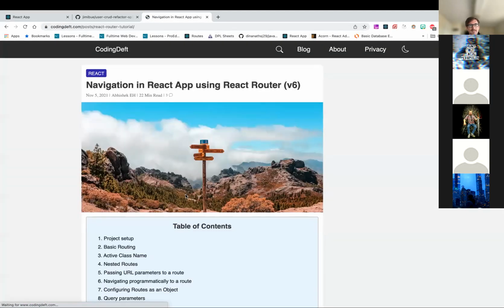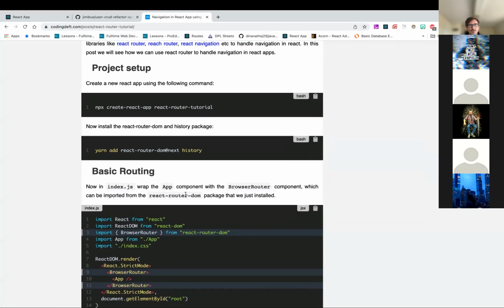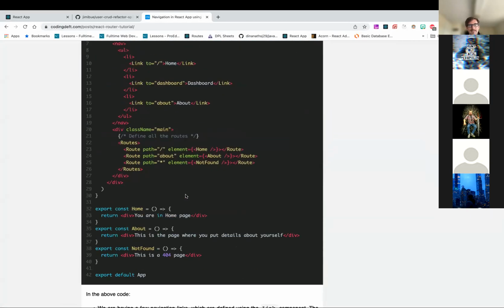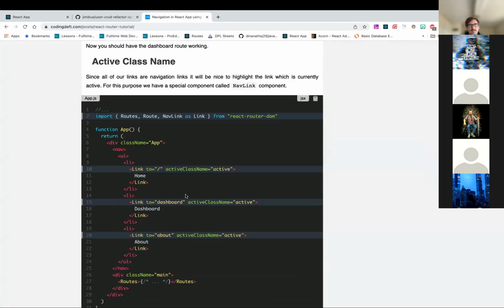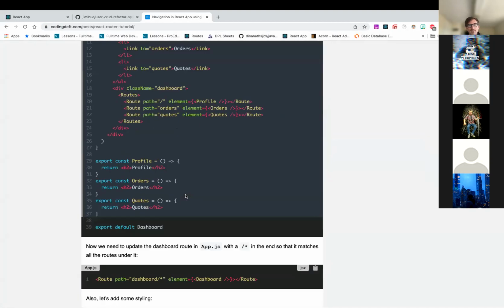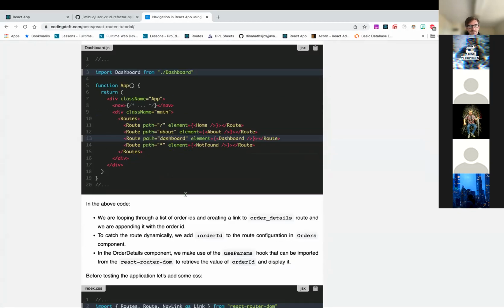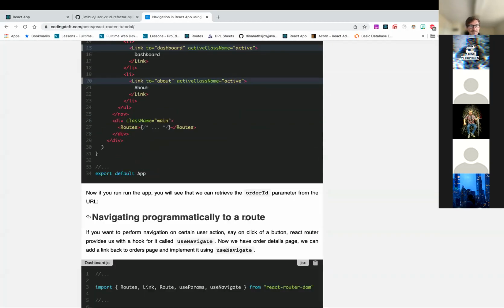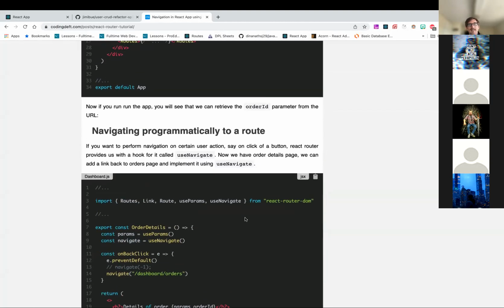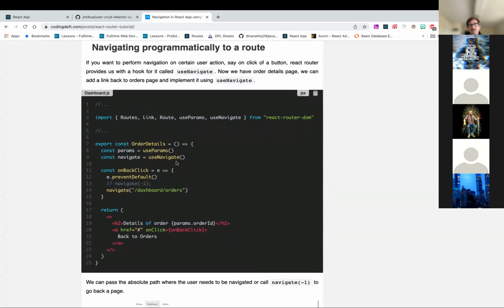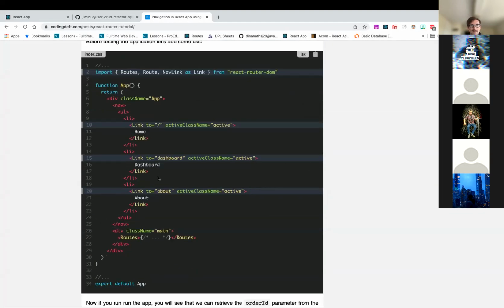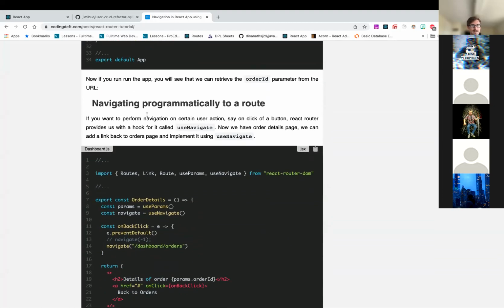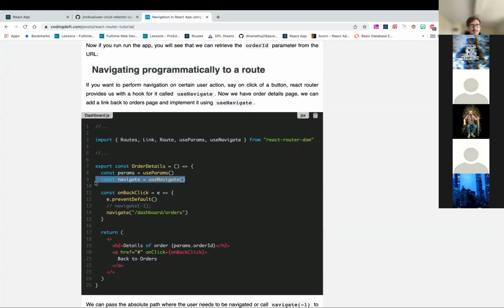You might have to spend a little more time sifting through. If you're completely new, you might sift through an article, and you may or may not find the thing you're looking for. Let's see if they actually have a useNavigate in here. And yeah, eventually, going through this, I'd be like, okay, I know what this is. Oh wait, what's this? Okay, this is what I want to do. Sweet. So it's useNavigate.